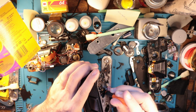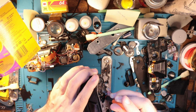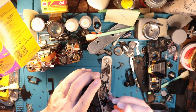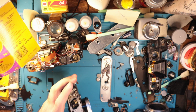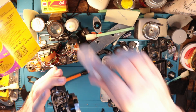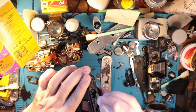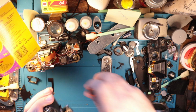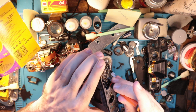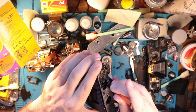So this is the initial test for that. If this fails, or if it works for a little bit and then the problem comes back, then it's a matter of taking apart the camera entirely, like I did with that one, and working on it from there. And it could be a very simple matter of it just being the spacer that's sitting there. I think it's some kind of rubber.